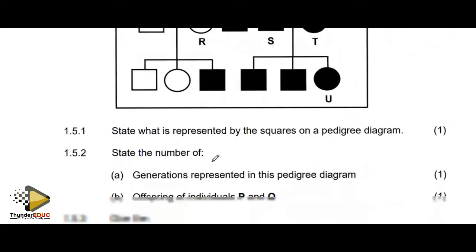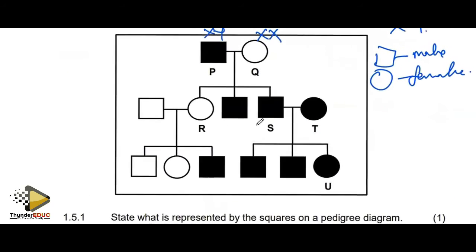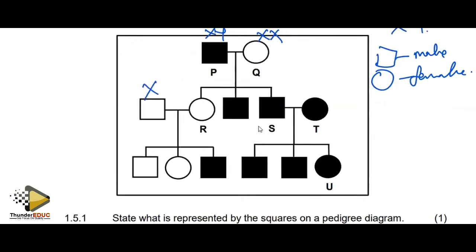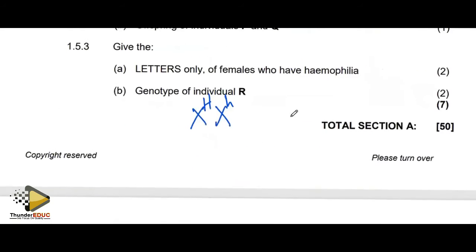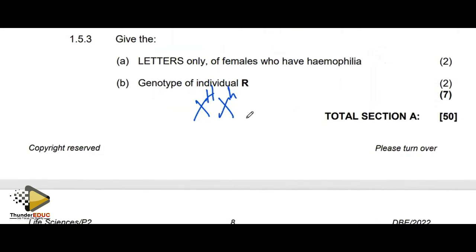We have to see how they got this. If this guy is X capital H, because he is normal, and Y at the moment doesn't carry anything, and this one is X capital H, X small h, then this combined with this forms X small h, Y, which gives rise to this boy. Therefore, if the female was capital H only, I wouldn't have produced the sick baby. So the genotype of R is capital H, small h.